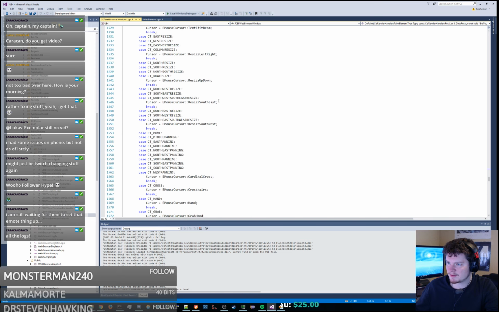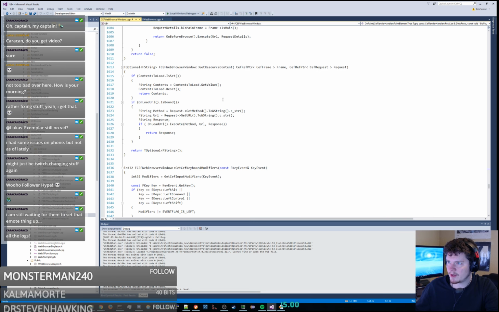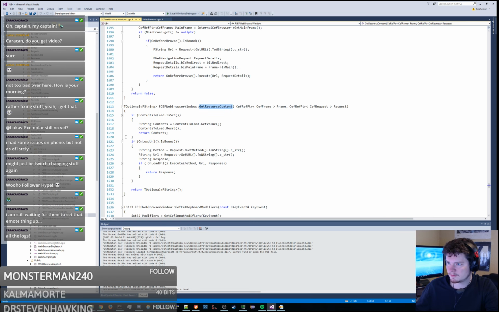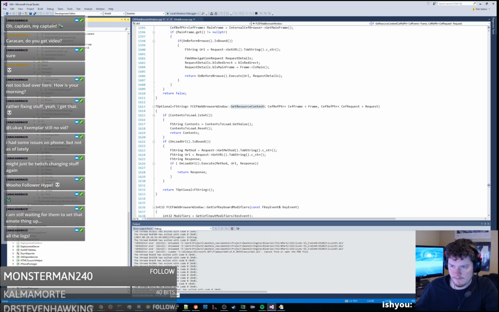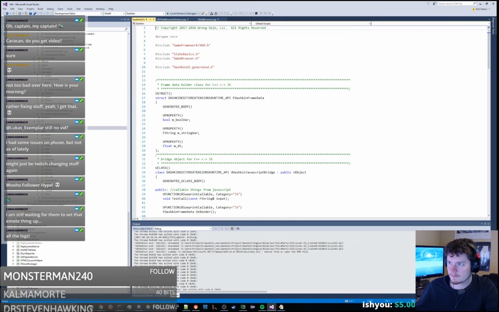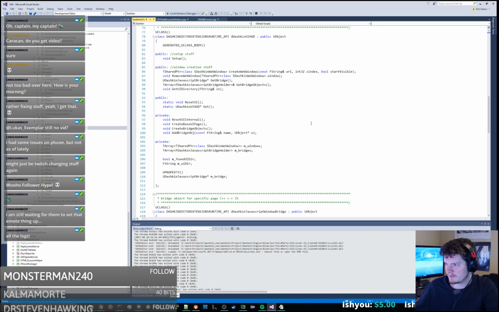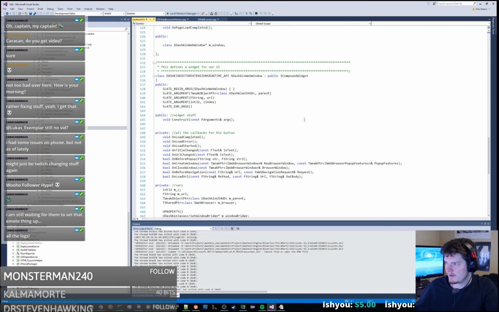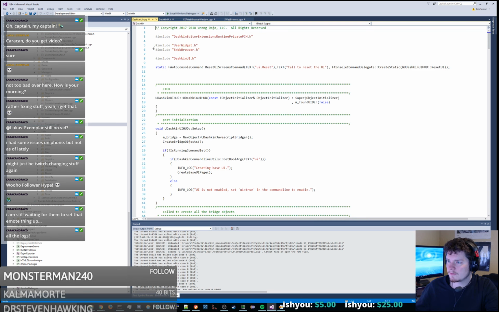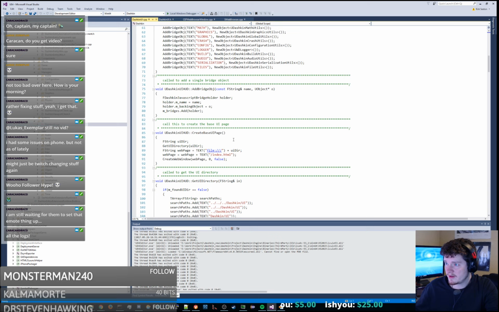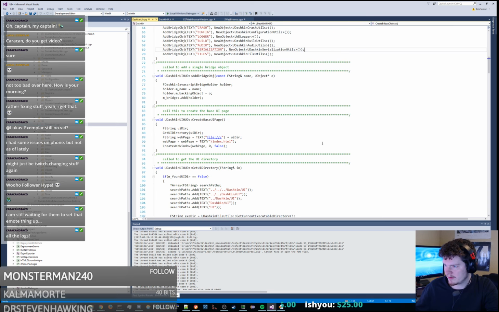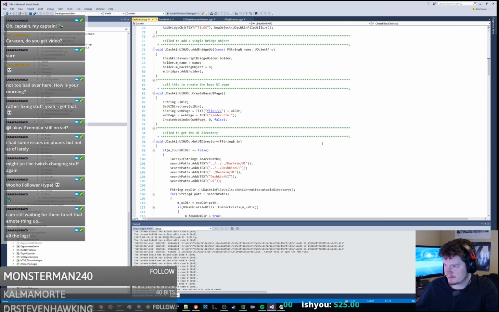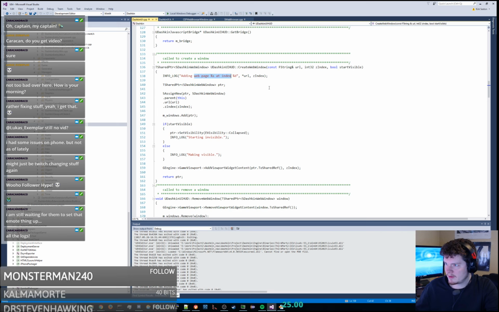Like on paint, on cursor change, before browse, get resource content. Did we make our own web window or something? Dashkin UI is a U object, and we've got a U object and a compound widget. So we've got all these bridge objects that we can call. We've got the create base page, get directory, get bridge, and okay, so we've got adding web page.